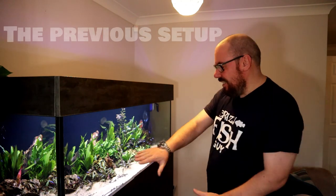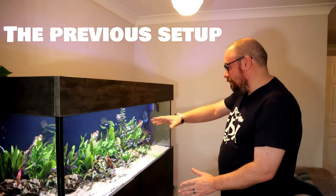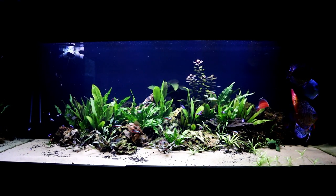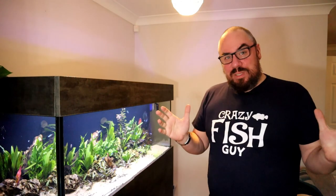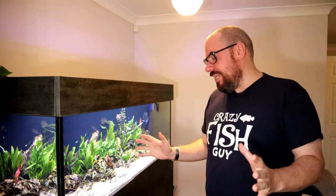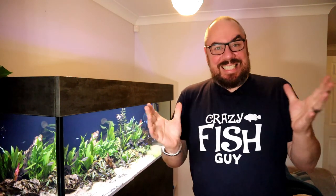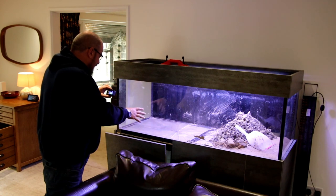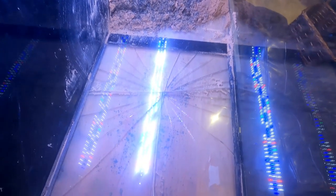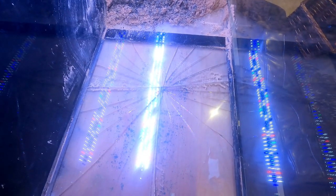This tank was my original Discus tank — this was the tank that I got for my 40th birthday. It was a custom built tank by Fitful Tration in Sheffield. It came to this house when we moved here, but unfortunately we had a bit of a faux pas when we moved it — some cables got trapped underneath the tank and in between the stand. I didn't notice them and then filled it with water, and it basically cracked the base. So there was a bit of a debacle of me trying to reseal it and refix it with extra bits of glass and putting in some panels of acrylic and things like that.